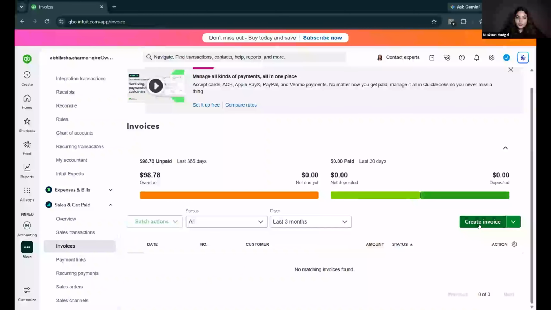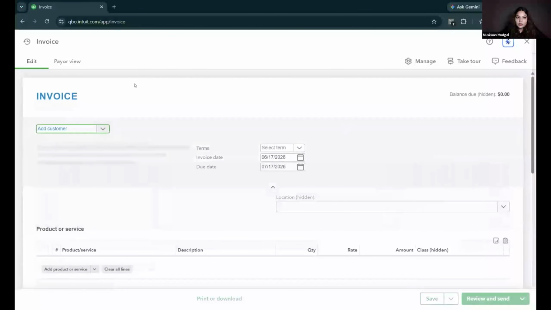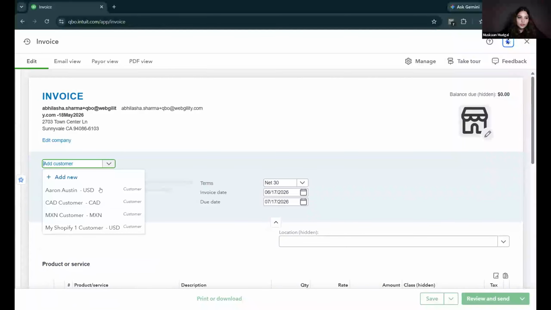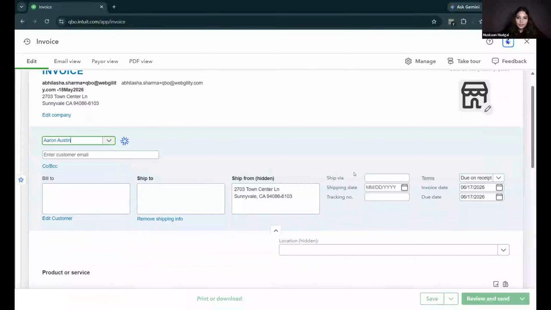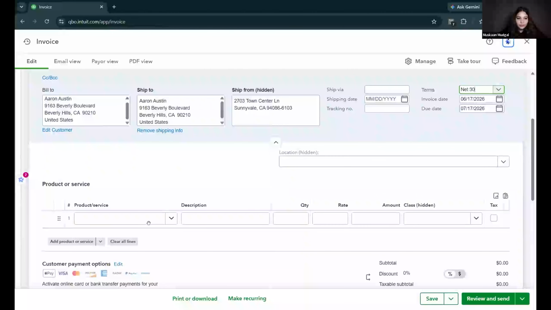So I'll just quickly show you by creating a sales invoice. I can choose the customer. And then we can choose the terms here as well. Like if they are going to pay us in 30 days, we can choose net 30 here.